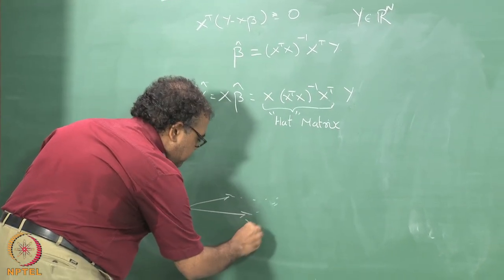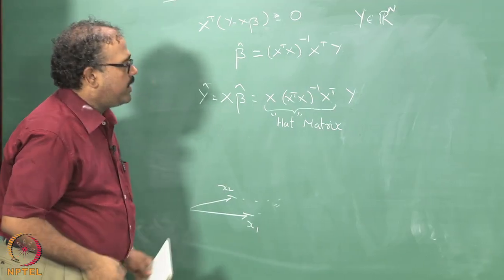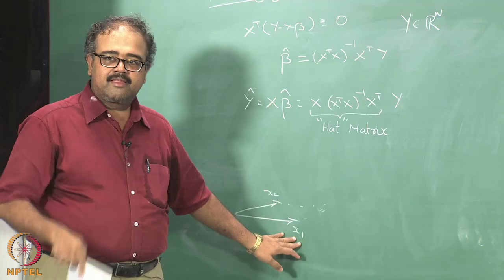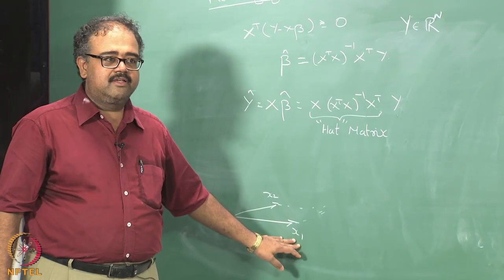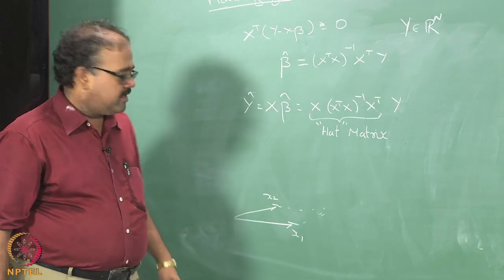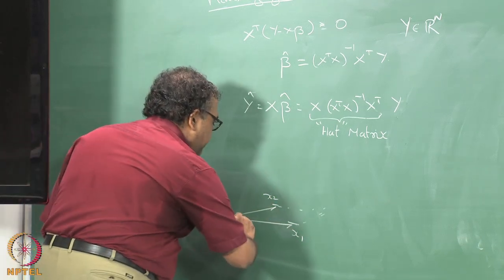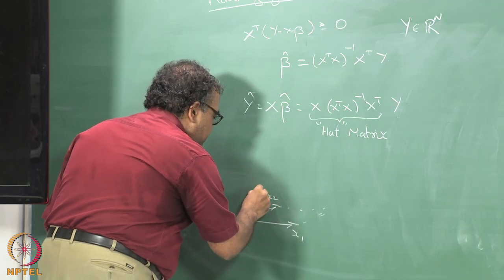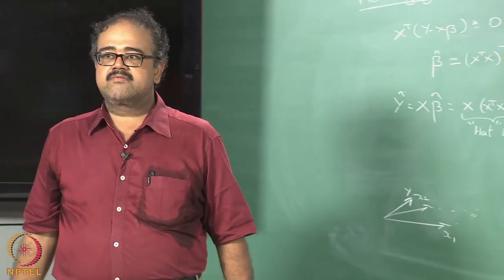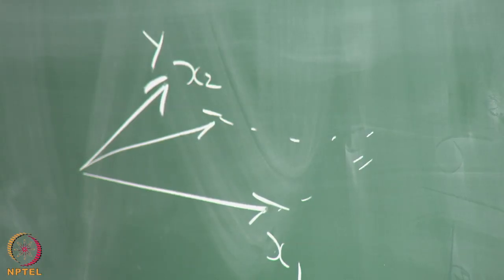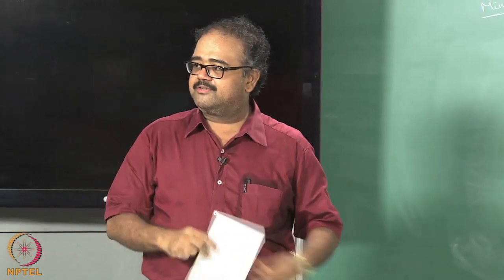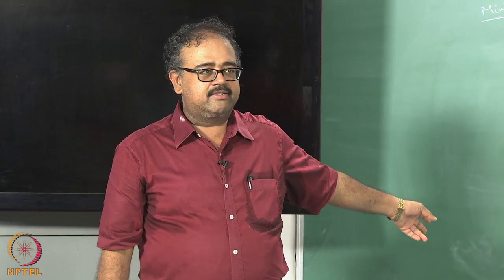So, let us say I have two vectors x1 and x2. These are not the data points, these are the column vectors. So, essentially there are two vectors here, x1 and x2, and this is the space, and suppose I have a vector y which is in the n dimensional space. What is the best prediction I can make? So, y is in R3, if you can buy into my drawing skills.